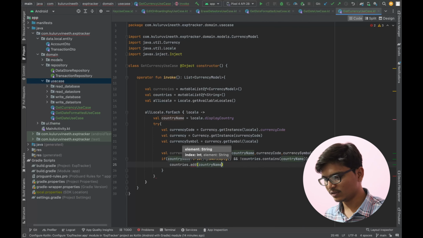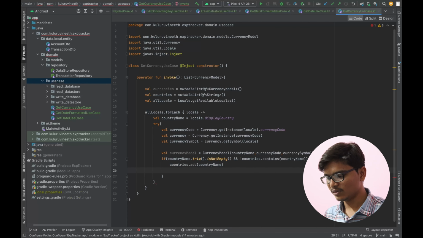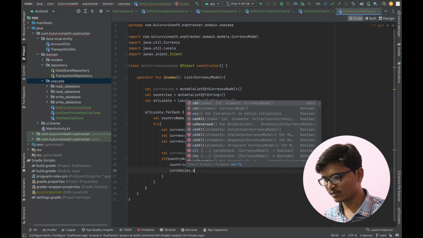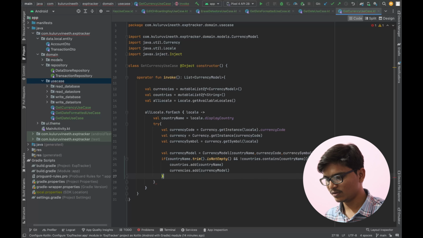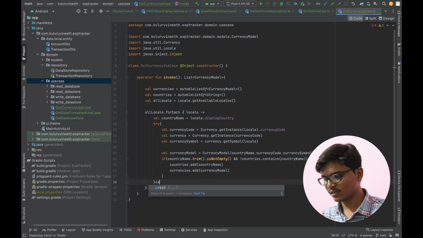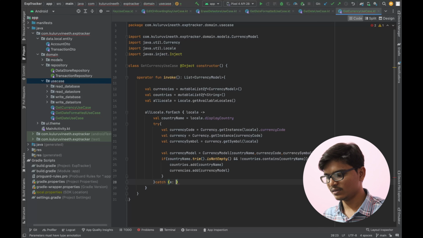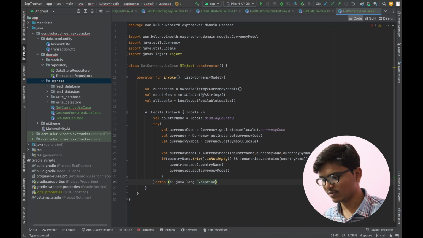There I will push the country name and also the currencies, so currencies I will push the currency model. And finally in this catch block we will see if there is an exception.